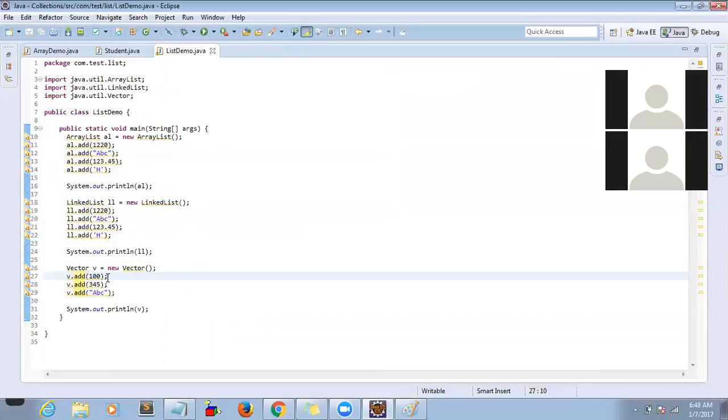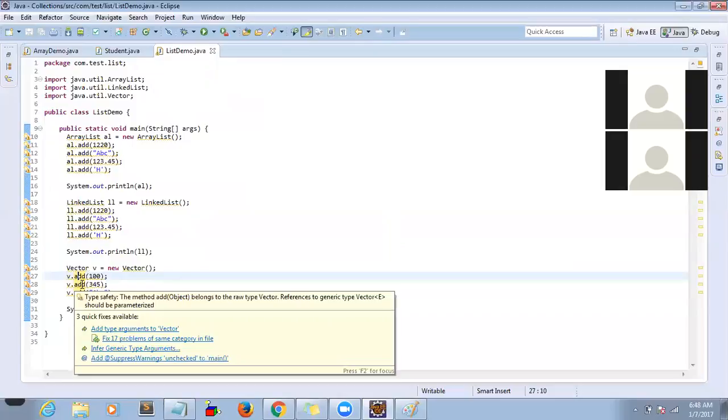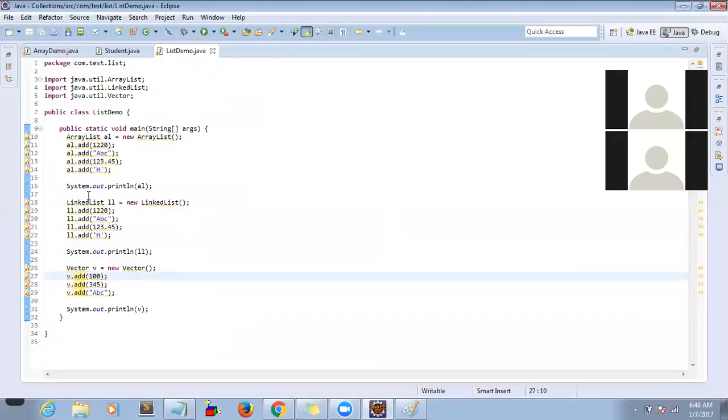But inside the bank, if 5 counters are there, 5 people can stand parallelly at a time. Inside the bank, it is not synchronized. At the ATM, we have to stand in the queue. So vector is synchronized, only one element at a time, whereas in the previous case, these are not synchronized. You can add n number of elements in one single shot. That is the basic difference between vector and these two.